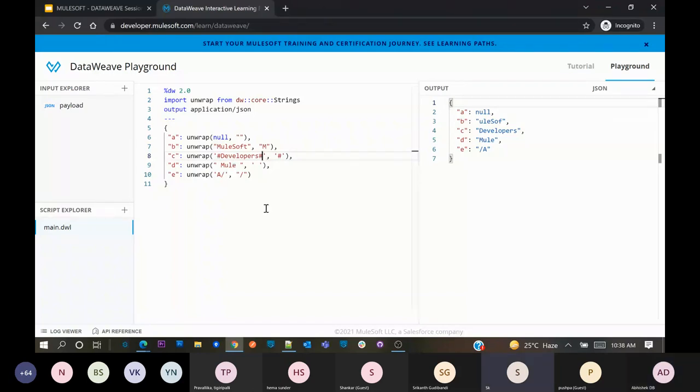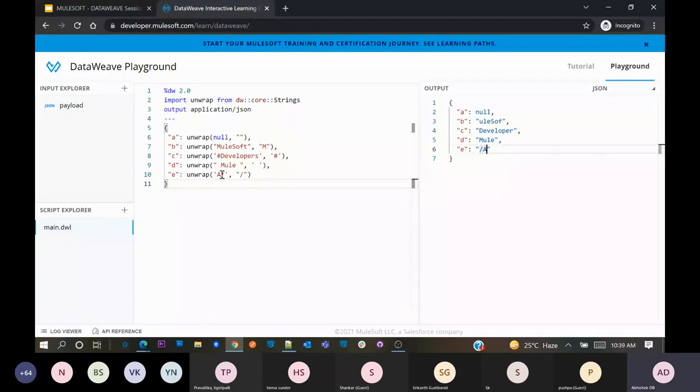I'll agree with that point, actually. I'm okay with the other points, but the below one, especially, is adding the slash in the front of A. So this is a little weird to me also, why it is adding, but this is what I found. It's just a functionality of this, it automatically behaves like that. If I don't find the character at the beginning, it just adds it, which should not be like that. Either it should remove the complete thing or it should not work on this. But it automatically adds that.